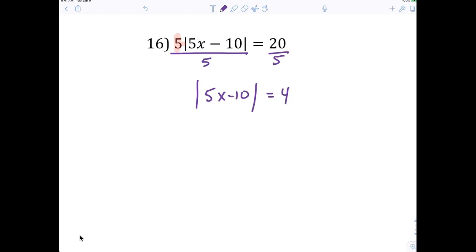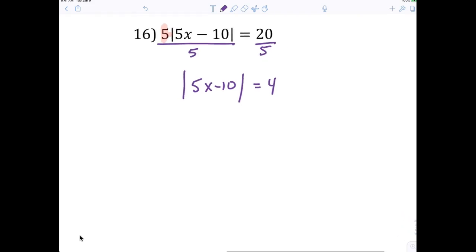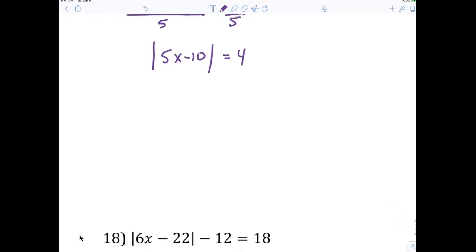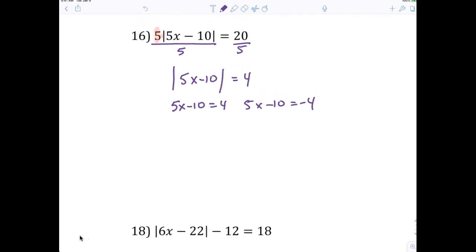Now it's just like the previous problems. All right? So Mia, how do I write this now? 5x minus 10. You with me on that? Yes, ma'am. Wait, so we're not dividing the stuff inside? Those would be the absolute value. Right, inside the absolute value, we haven't isolated yet. We haven't isolated, so I had to divide by 5 first. Now that my absolute value is isolated, it's just like the previous problems.